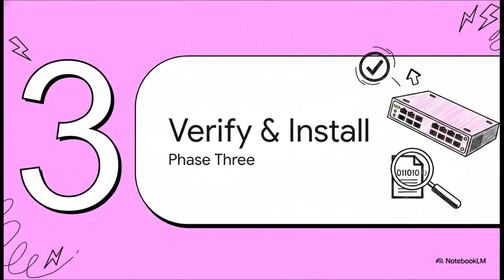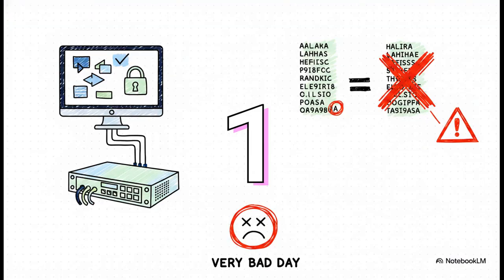And this brilliantly illustrates why diligence is absolutely key as we hit Phase 3, verification and installation. The file is sitting on the switch, but hey, we aren't done just yet. This is the critical execution phase, and your margin for error here is exactly 1. Cisco provides an MD5 or SHA checksum for your downloaded file, and you absolutely must verify that against the switch. If just one single character in that cryptographic hash doesn't match, you've got a corrupt image, and installing that equals a very, very bad day. So, if it doesn't match perfectly, stop right there.